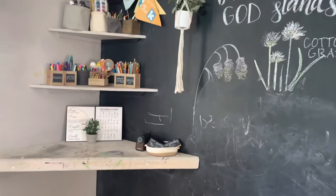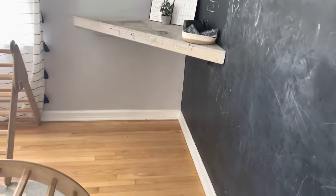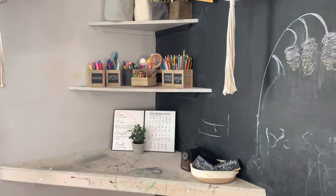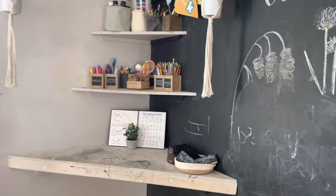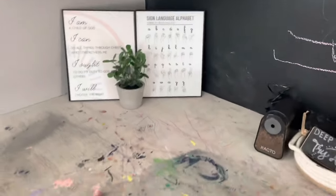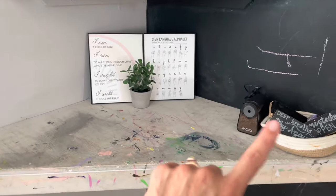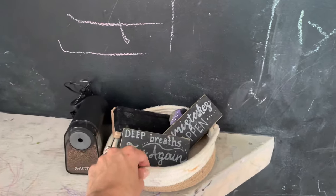The art station was another way to try to save space — this corner shelving meant we didn't need a table on the floor taking up space. My husband custom built these shelves; if you didn't see our playroom makeover a couple of years ago, clearly this art station gets used a lot. Would I like it to look more aesthetically pleasing? Certainly. But this is evidence that it gets used a lot.